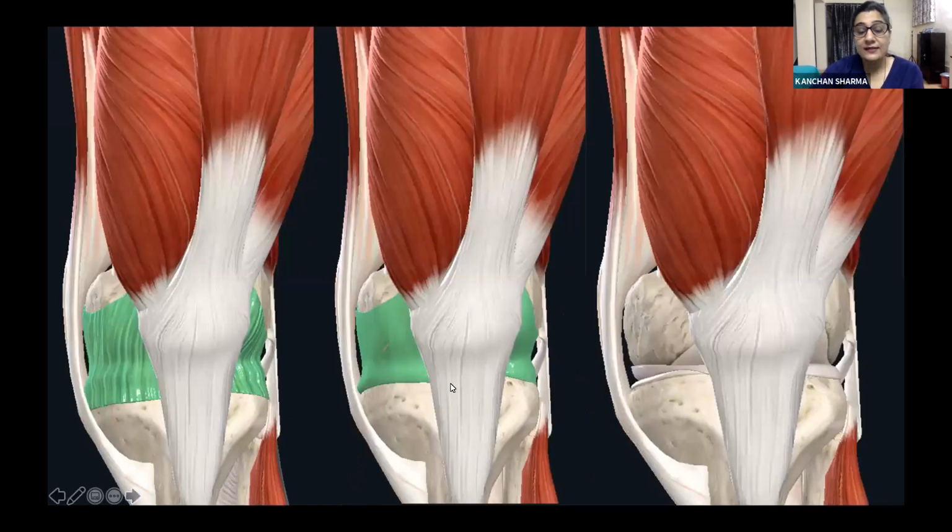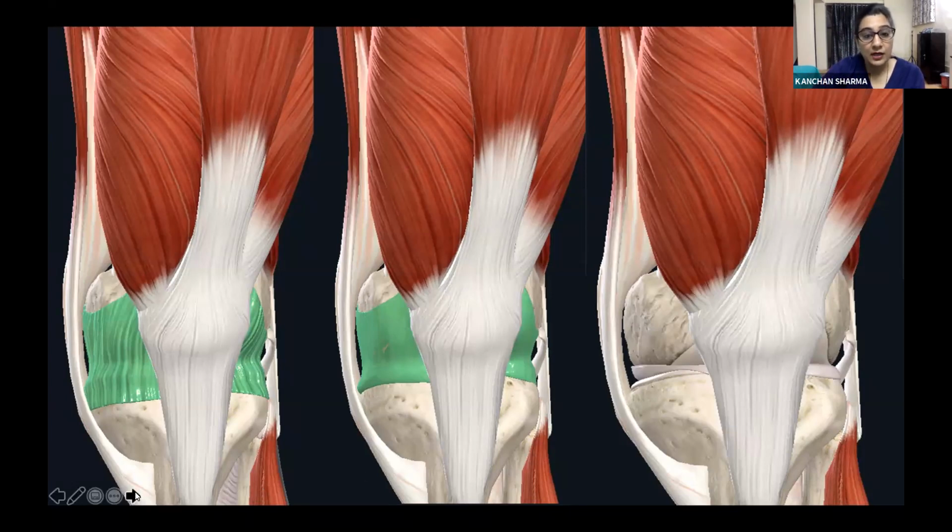Why is this important? Because if you remove the patellar retinaculum, you have your capsule, then your synovial membrane, and then the joint. So if you are not able to go inside the joint from the suprapatellar approach, you can inject inside the joint through this approach. That's why knowing these retinaculums is very, very important for us.